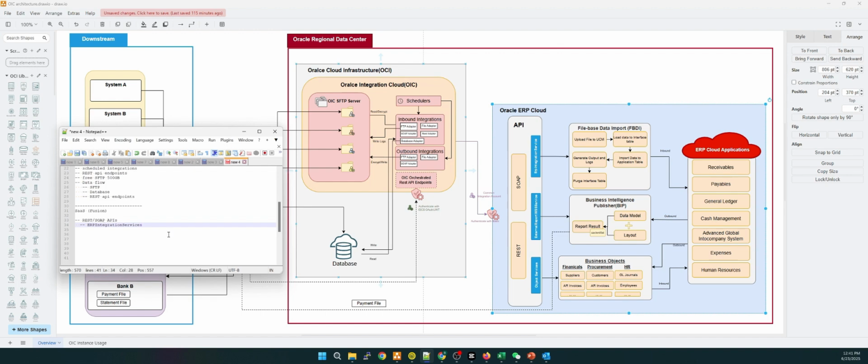It's called ERP integration services. And this one will be used for triggering the FBDI process. So this is the mechanism behind the scenes, behind FBDI. I'll talk about FBDI in more detail later. But at the moment, you just need to understand that behind FBDI, the service is called ERP integration services. It's actually a SOAP API.